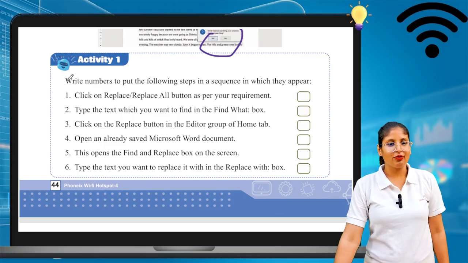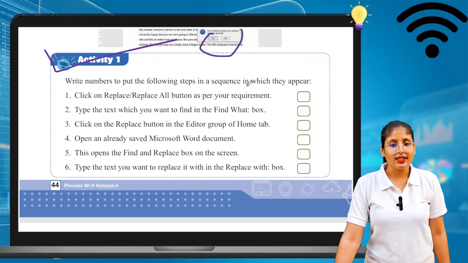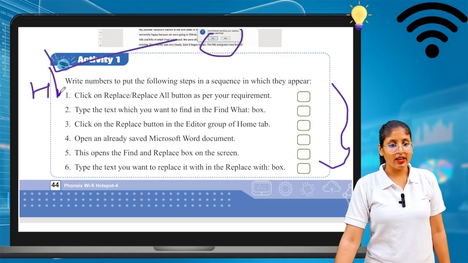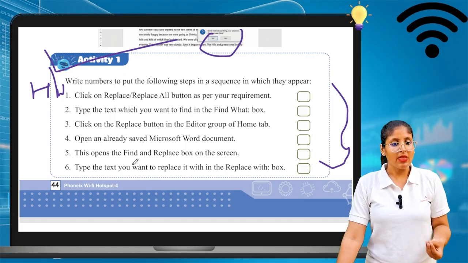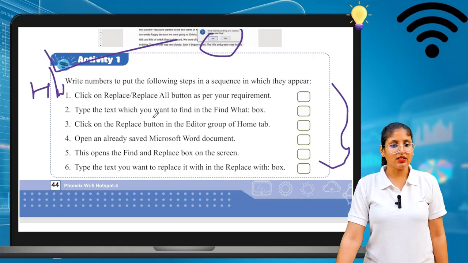Now one thing is for you. Write numbers to put the following steps in the sequence in which they appear. You can write the numbers according to it. For example, what things come first? Type the text which you want to find. Click on the Replace button.